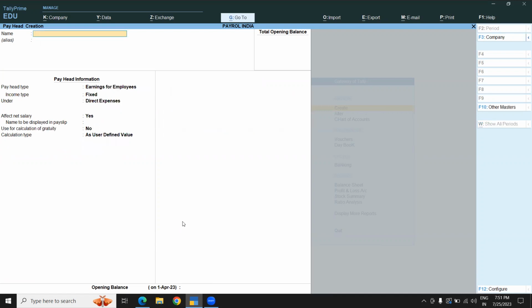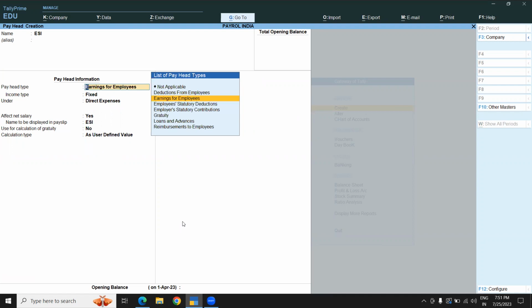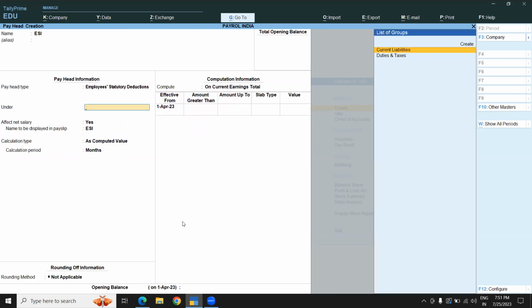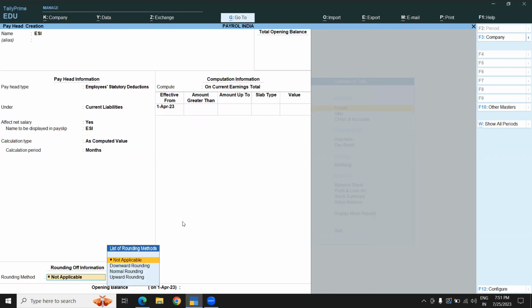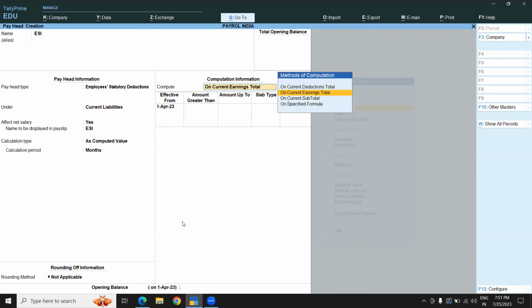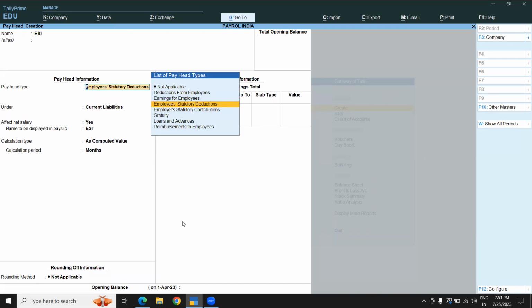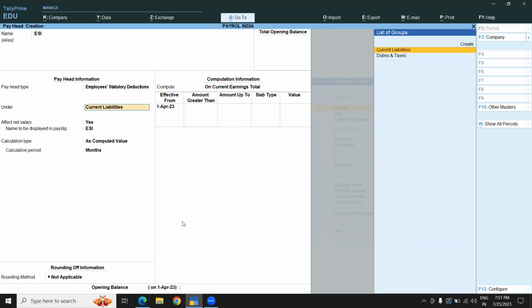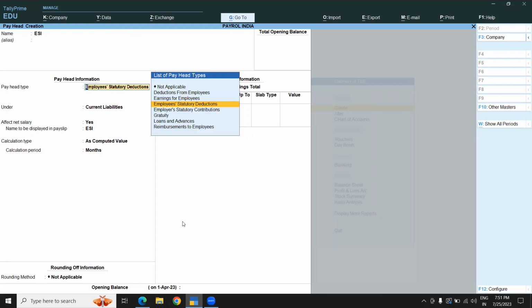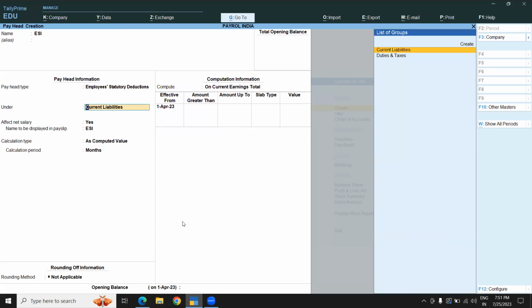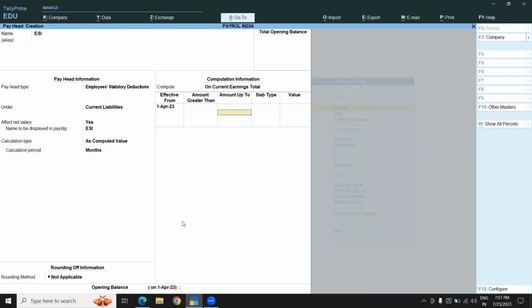Okay, so next ESI. ESI also is statutory deductions only. Same current liability you take. See, ESI is a very long procedure. If I take ESI here, you have some PF account, ESI account, many will be there actually, but I don't want to take those things because we are using a limited version of Tally. So that's why statutory deduction only I'm taking here also. Whatever amount I have given for my PF, the same amount only you have to give.